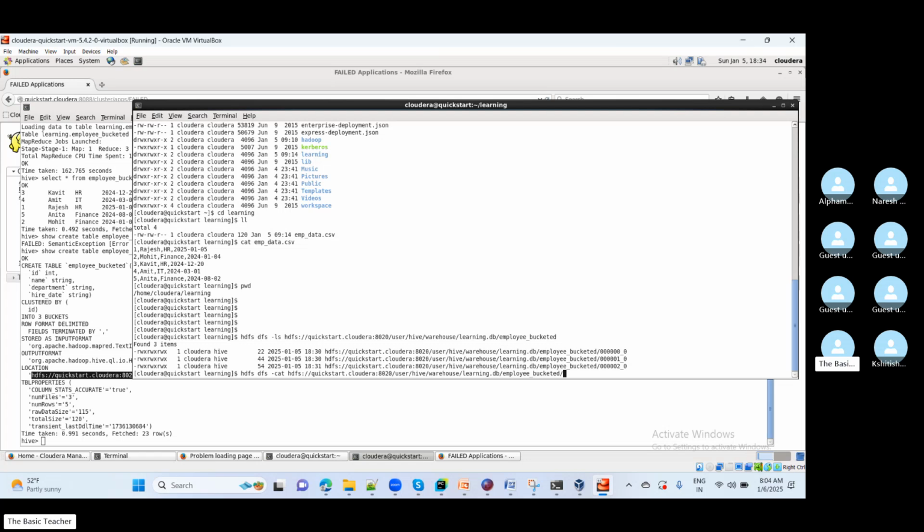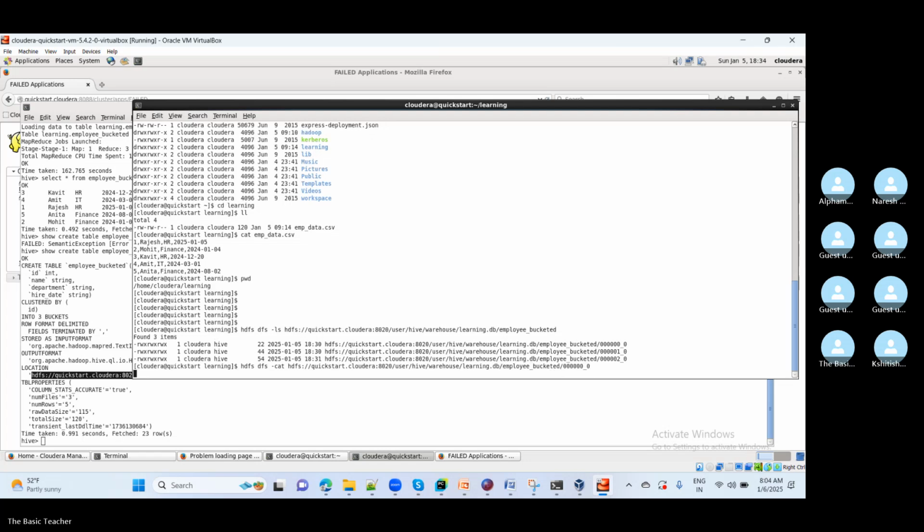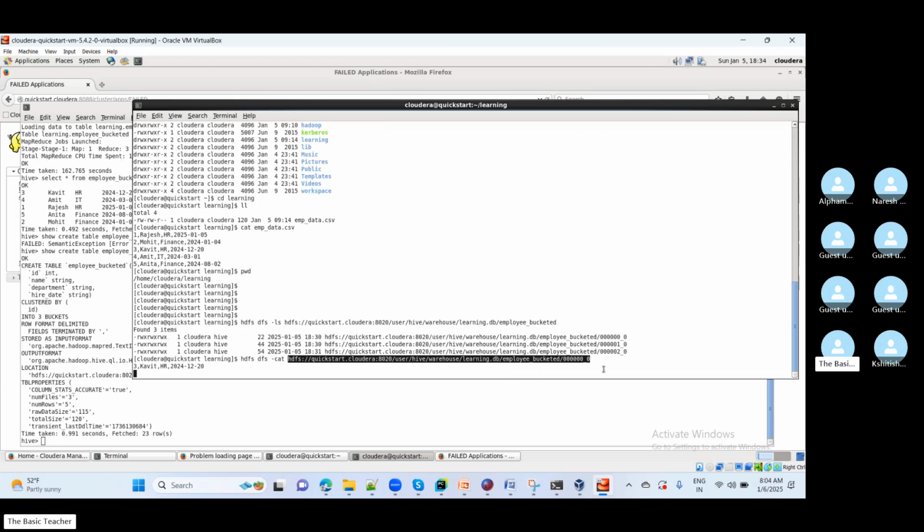Then take bucketed 1, 2, 3, 4, 5, 6 underscore 0. Here you can see this is a database name. The database name is a folder now, learning.db, and your table name is also a folder now, table bucketed, and then this is the file we have loaded.